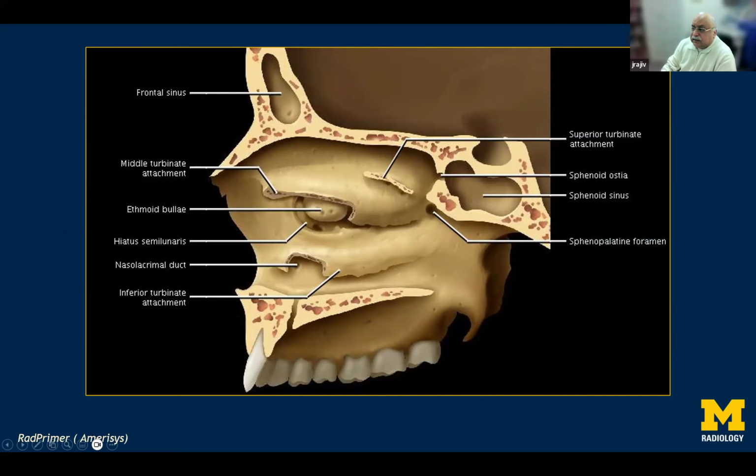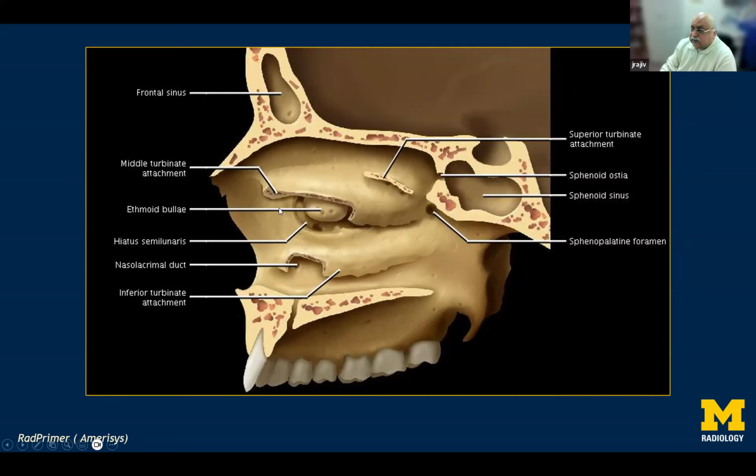The first is the frontal sinus. The second one is the attachment of the middle turbinate. Then the third area is the hiatus semilunaris, and then you can have this area here, which is the drainage portion of the frontonasal duct. The largest cell of the ethmoid sinus which projects in the hiatus semilunaris is the ethmoid bulla, which will be the drainage point for the anterior ethmoid sinus.